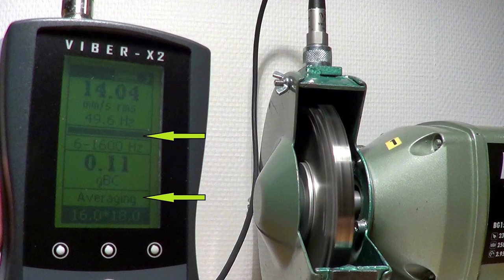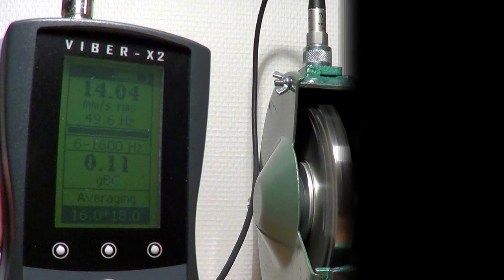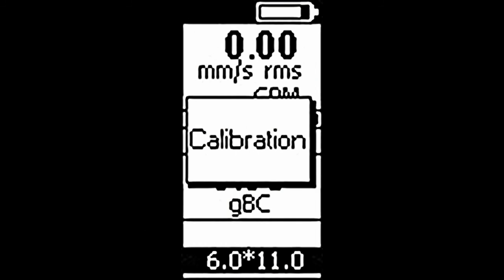While you are taking measurements, your device may display one of 4 warning messages. Number 1. Calibration. This message will display only once, then the defaulted calibration data will be used by the device. This does, however, lower the accuracy of the readings, and VMI recommends calibrating the device as soon as possible.